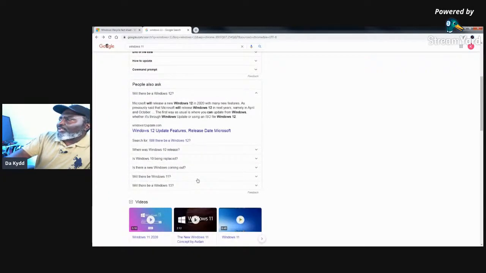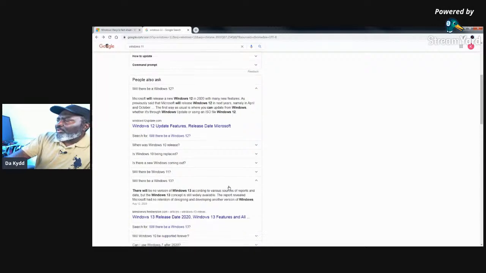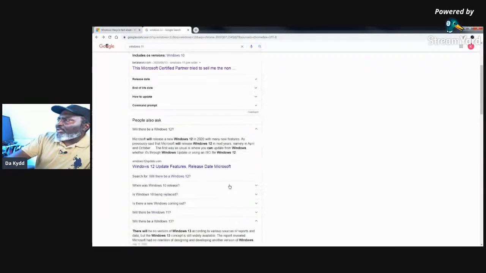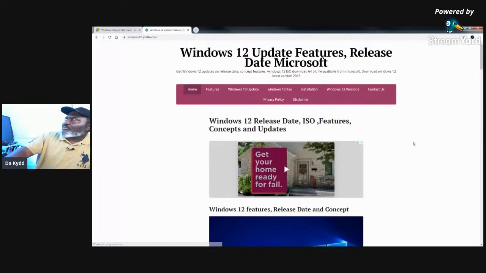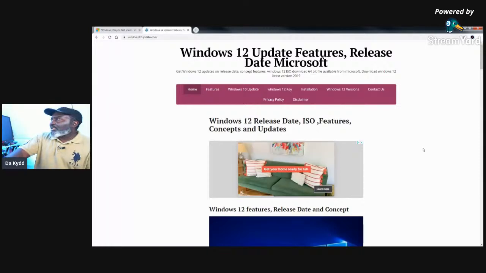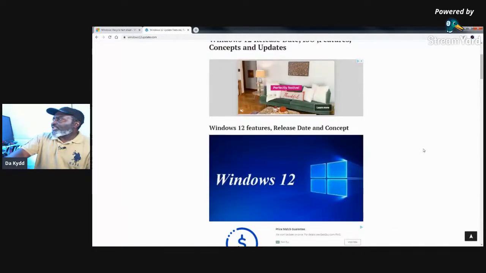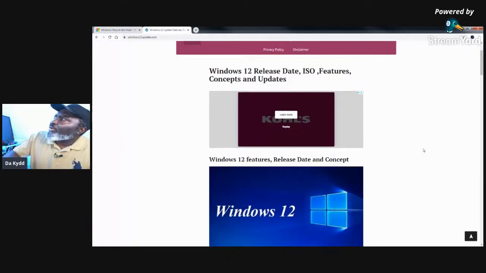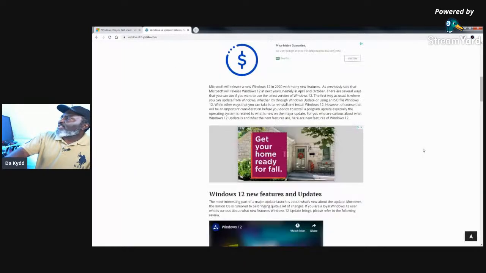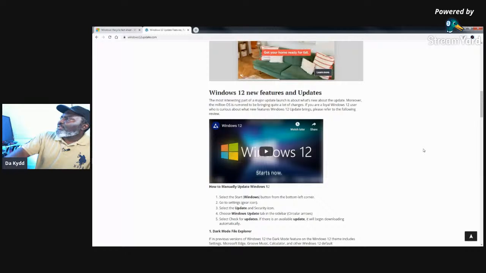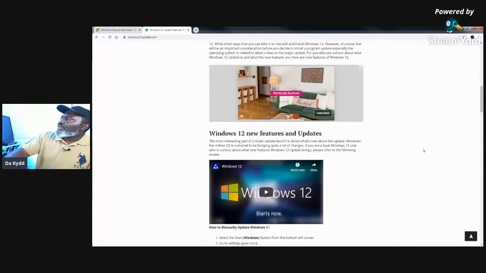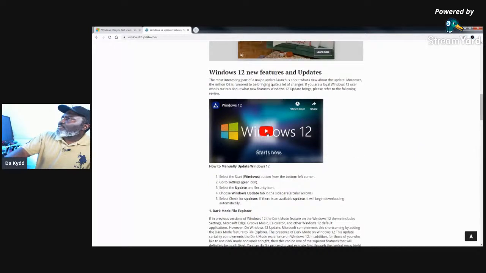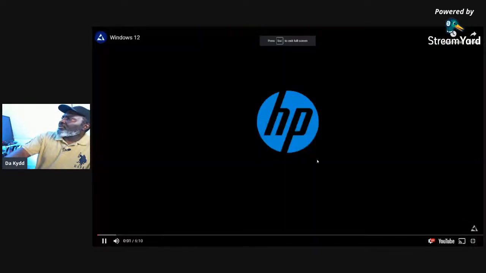Now I'm seeing something. Hold on. Okay. All right. Now I'm seeing right here. There's going to be a Windows 12 release, or okay, this may be a fake site. All right. Let's see what this is about.